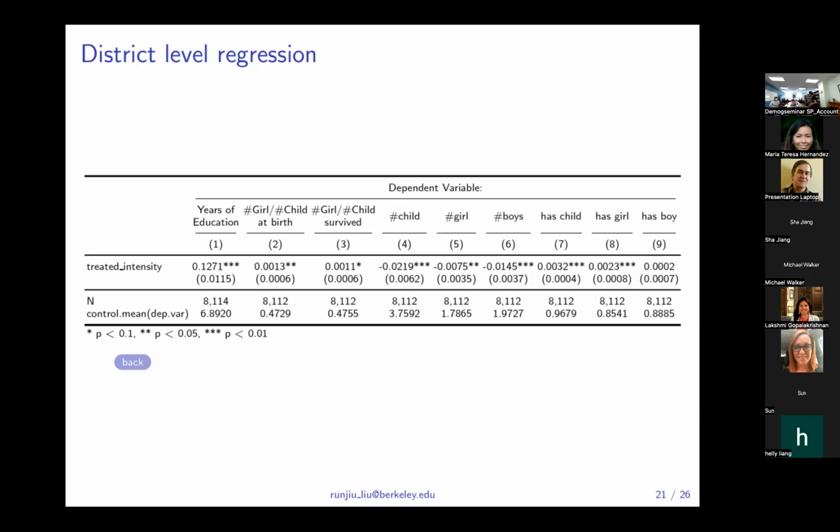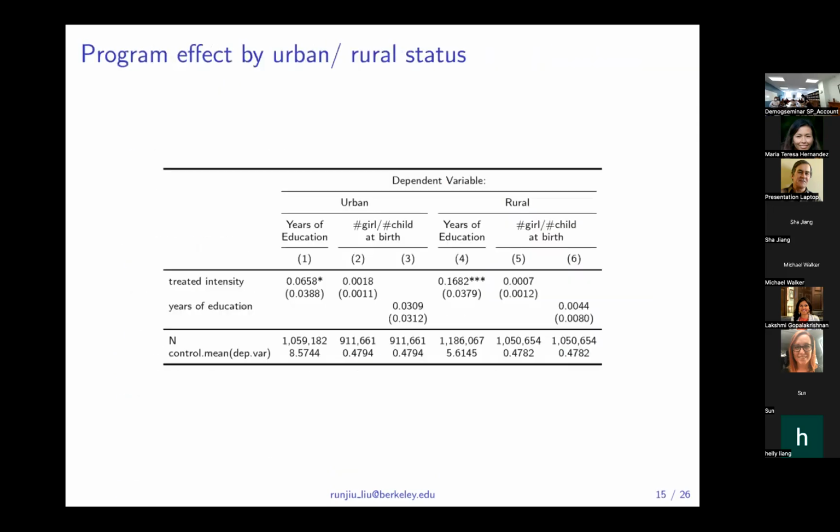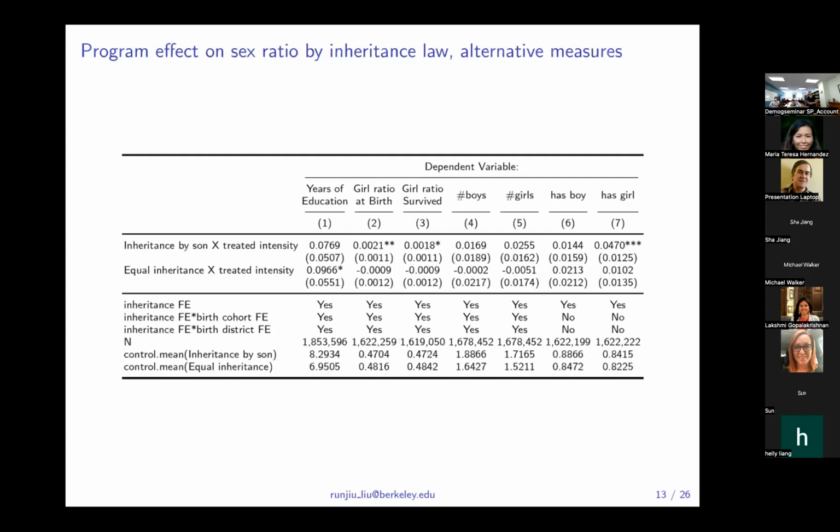I would say we can actually calculate that from the previous graph. The number of boys and number of girls added together will be the number of children. For the son inheritance group, if anything, that would be an increase. For the equal inheritance group, that's going to be a decrease, I think. Both the increase and the decrease are focusing on the girls. So the equal inheritance group is sacrificing their number of girls, and the son inheritance group increases the number of girls. And again, I don't want to push that too far because all these coefficients are not statistically significant. So I think that's the answer.